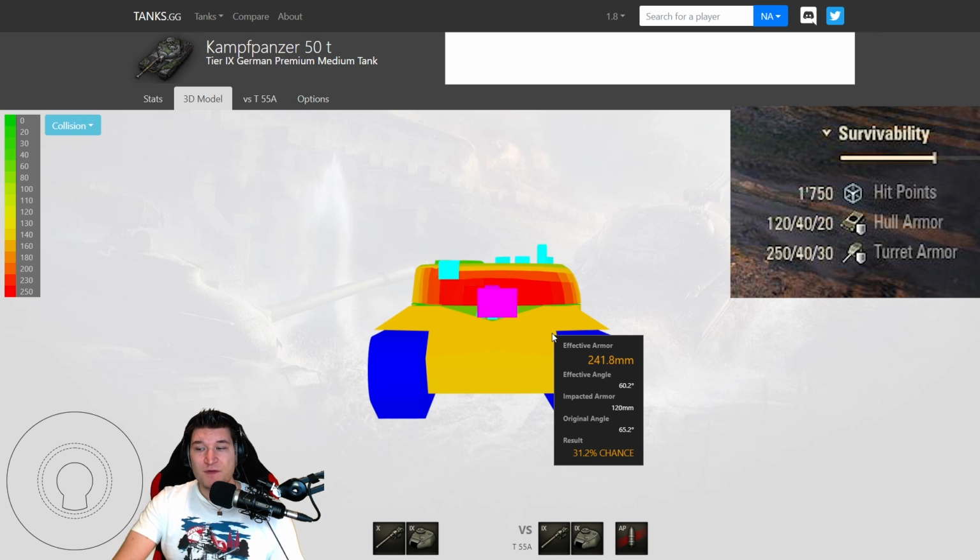The whole armor, if you are able to hide your lower plate, is pretty decent, but I did notice that ramming with this vehicle is not as effective as it is on the E50, so I would not really go for it, only in very, very certain cases. The whole armor on the E50 is a lot better than it is on the Kampfpanzer 50T. But that is the armor.